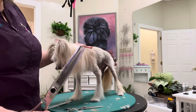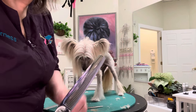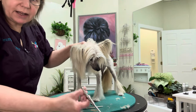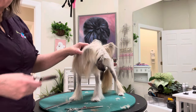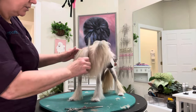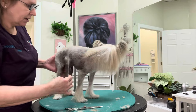When you choose blending shears for this purpose, you can see how the teeth curve upward off that blade. That's what you're looking for, if you want a blending shear that is going to go in and slide off, see that? Without holding on to the hair. Have you ever noticed when you go to do something like that with blending shears, you can't slide it off because the end kind of catches on the hair? You really need your thinning shears, blending shears, to be designed to glide off the hair. And that's how you can tell.